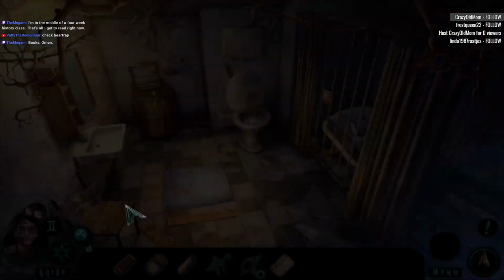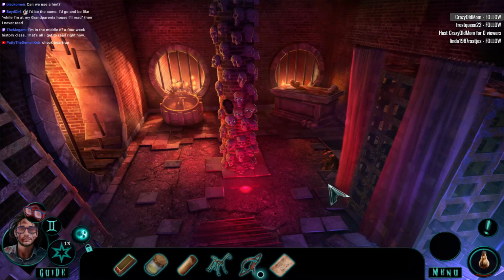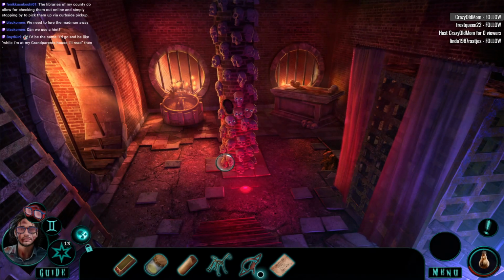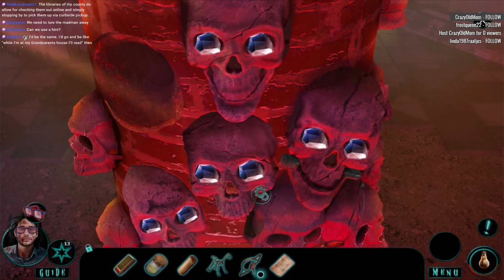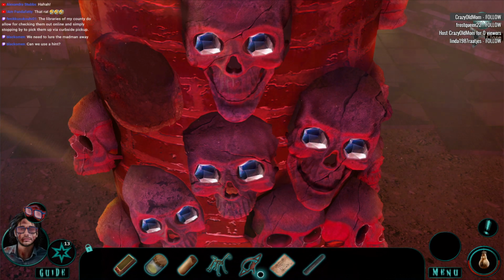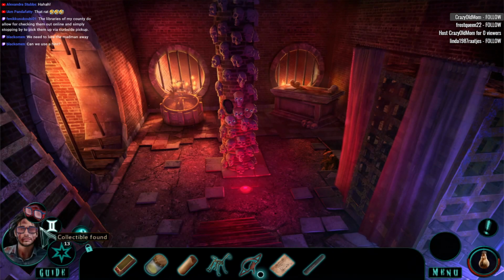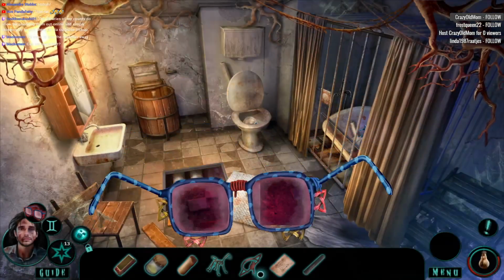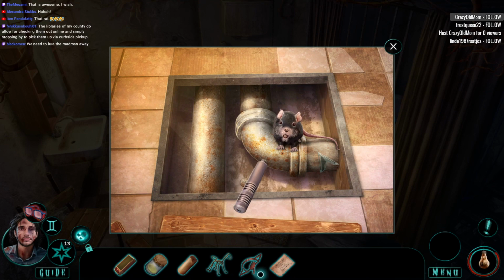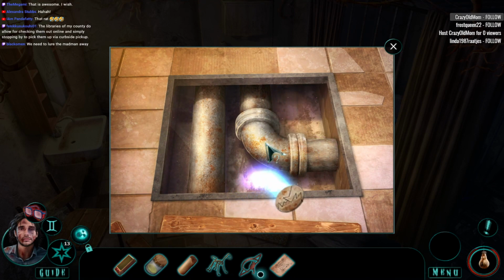Oh, apparently I need to be here. Yeah, I'm working on it. It's recharging. I must be missing something. Aha, found it. Laser. Okay, I know what the laser's for. Here, play with that little fella. Oh, it was scared of it more than played with it.